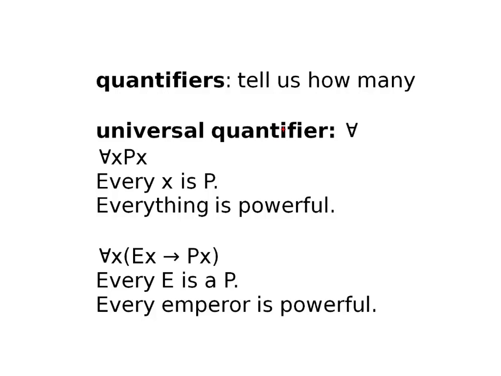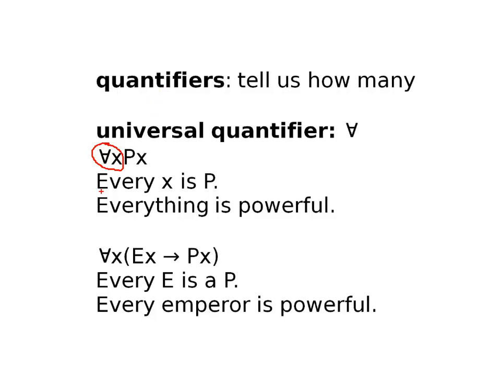So when you have a universal quantifier, you need to use a variable. Typically we use a lowercase x or y or z. Again, this just says for any x whatever, that x is powerful. Every x is P, everything is powerful. Now this is a strange sentence because it's about everything whatever. The universal quantifier is unrestricted here. It ranges over absolutely everything in reality, which is strange.